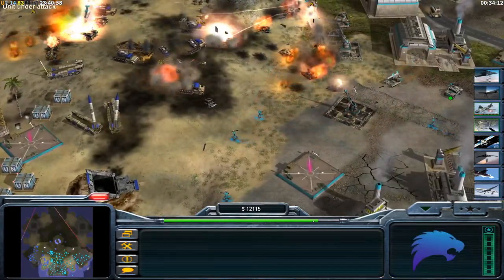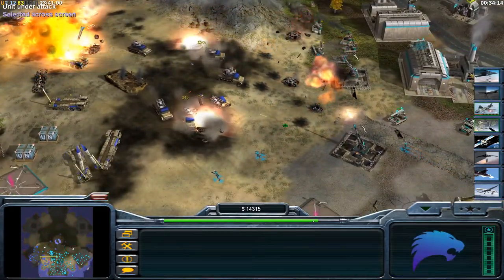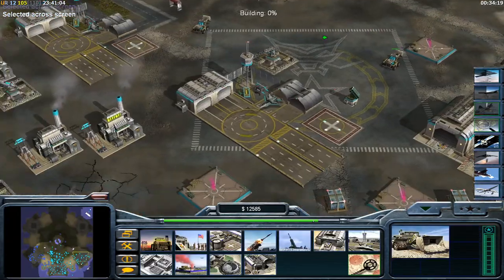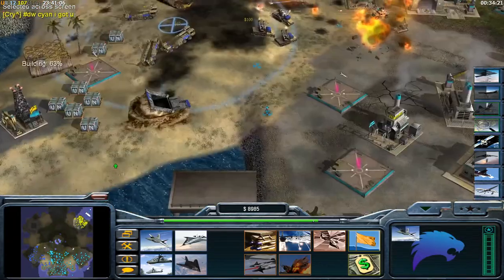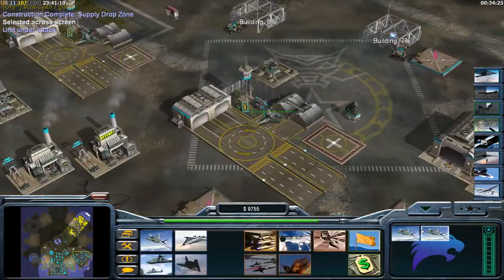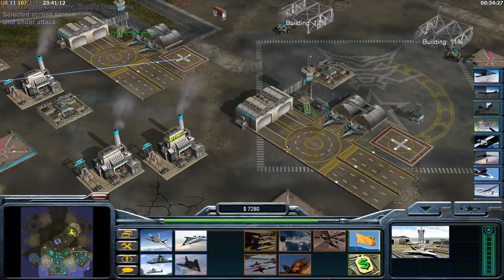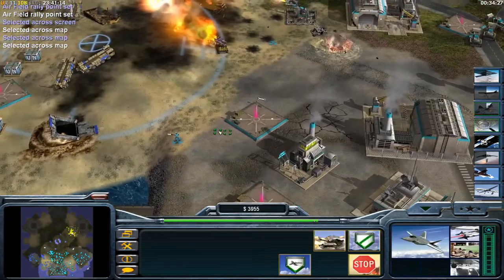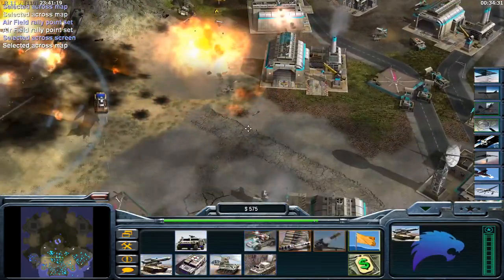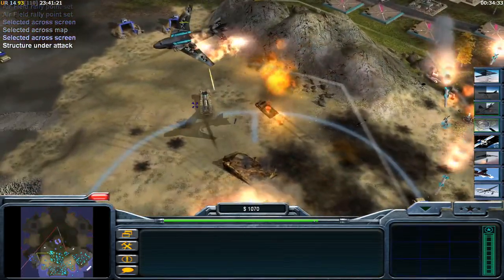Don't think I can hold it, boys. I think this is it. Unit lost. Always prepared. Long range ballistics. The only other thing I can think of is actually we go into Comanches. Our laser should keep them up. Missile guide coordinates. Unit lost.